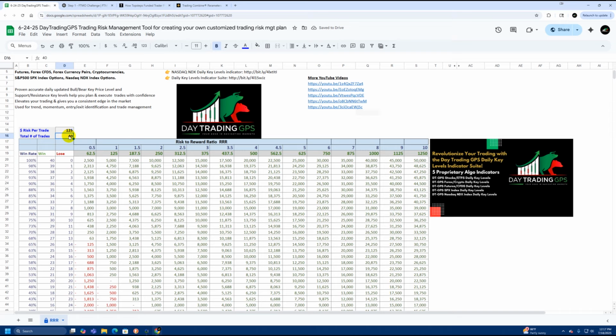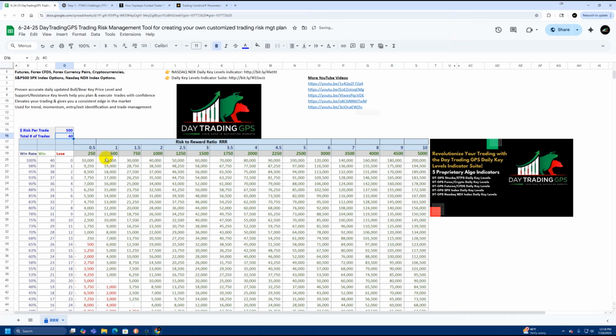So as you can see here now, our total risk over the month, taking 40 trades in the month with $125 risk per trade, we have a total possible risk of $5,000 over the whole month. And if you went the other way, let's say you changed this to $500, still had 40 trades in a month, then you're risking a potential of $20,000 over that monthly period, taking 2 trades a day on average over 20 trading days in an average month.